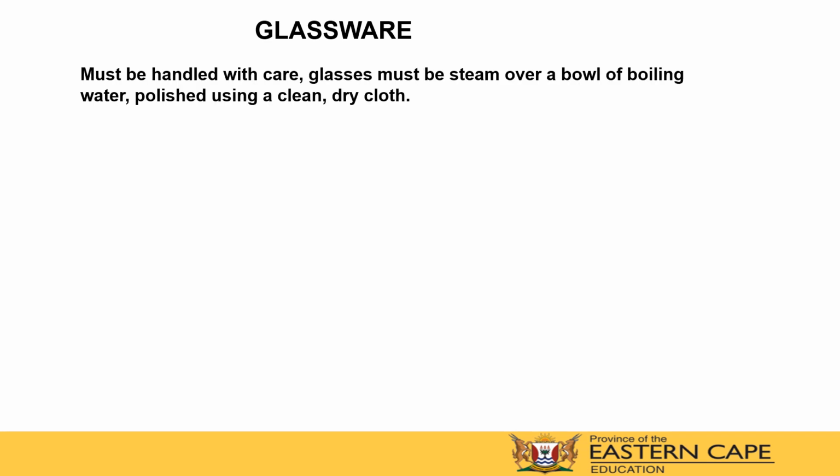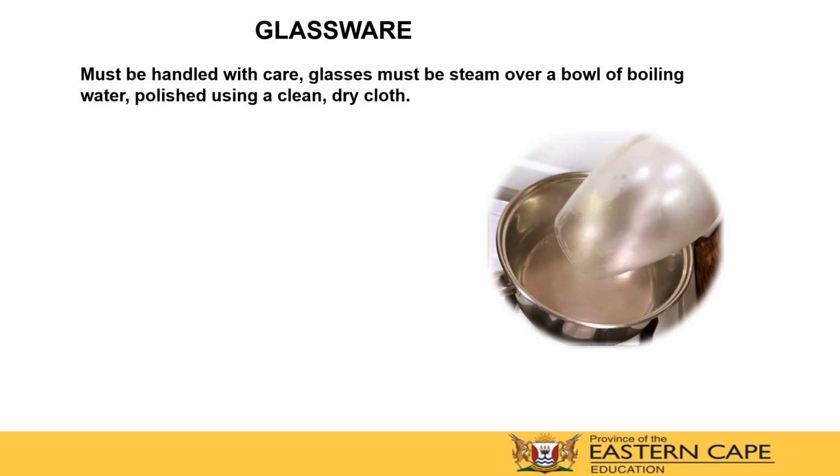Now your glassware. Glassware must be handled with care. It is important that glasses must be steamed over a boil of boiling water. Then you polish using a clean, dry cloth. Okay, I've got an illustration there. In your school situation, for example, you can just place a pot on a stove, and once the water starts boiling, then you would take the glass over into the hot water, into the steam, and then you would polish using a clean cloth.